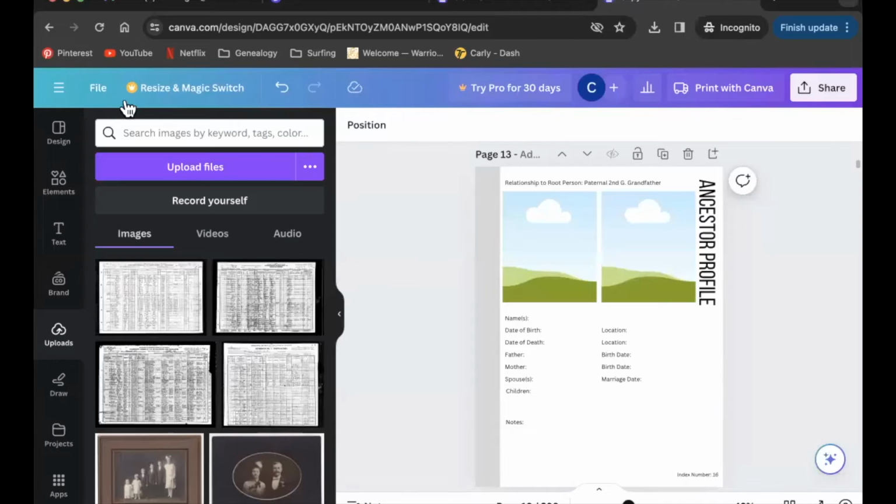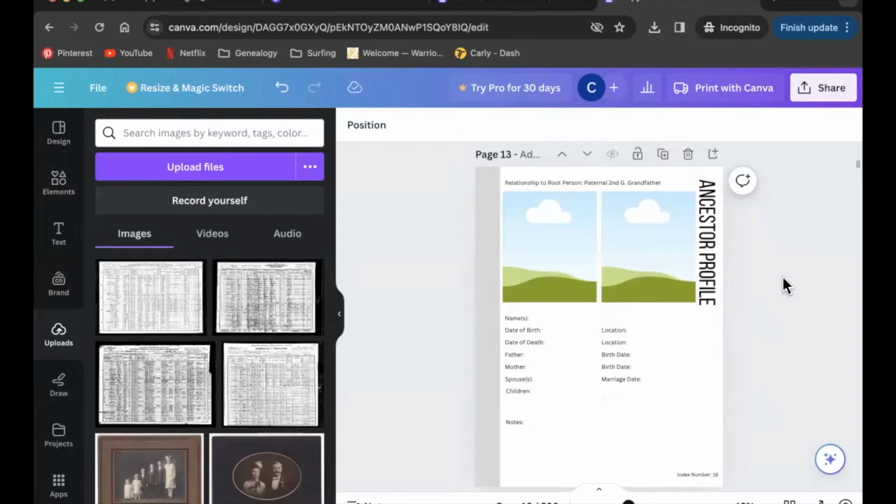Let's talk about some of the basic tools that you're going to be using in Canva as you work with your templates. So this is a blank template. This is how the template's going to appear when you get it. And you can see as I hover over the page, you can change any of these little pieces.